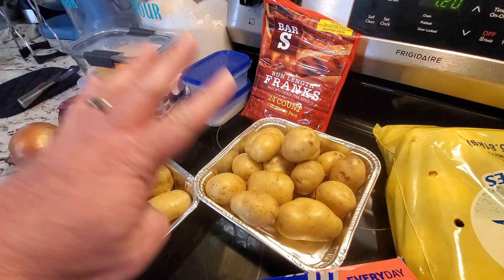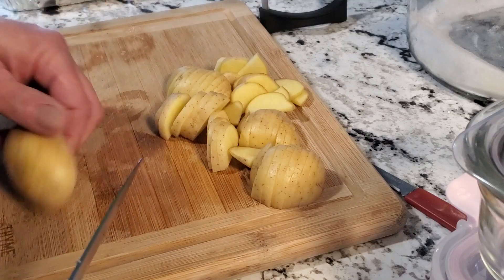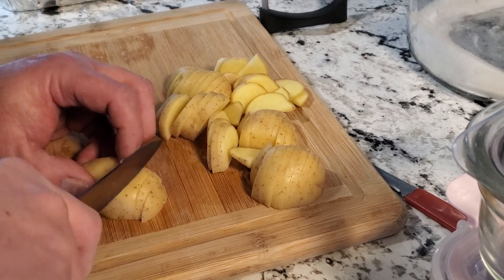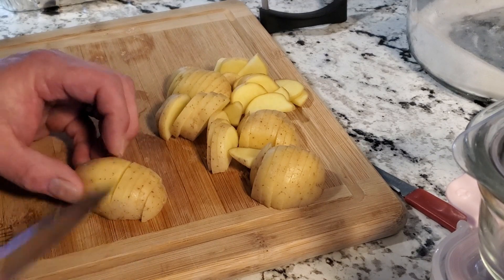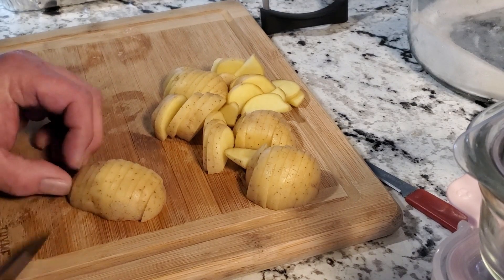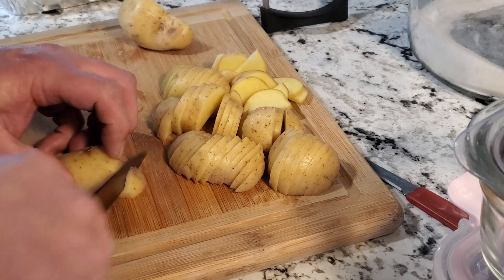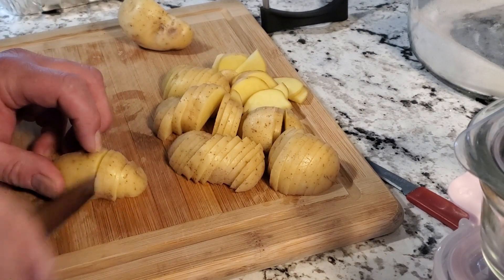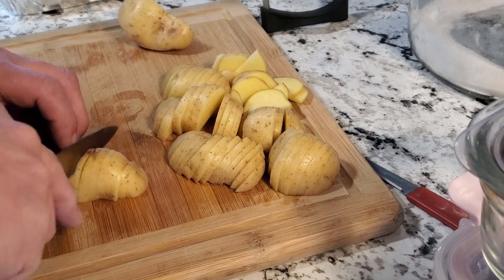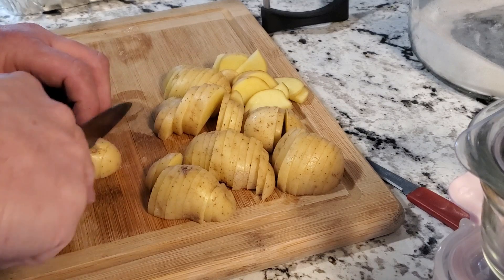You're going to make four of these, so basically from the five pounds you're going to get about a pound and a quarter in each container. Let's go ahead and get to chopping. What we're going to do now is half each of the potatoes and thinly slice them. Make sure these are thin-skinned potatoes — Yukon Golds, yellows, something of that sort. If you use something like russet, you'll have to peel them beforehand because the skin gets too tough. Just go through and cut all these up, and when this is done we'll come back.